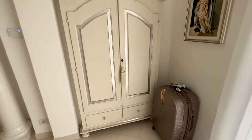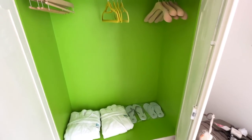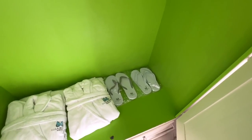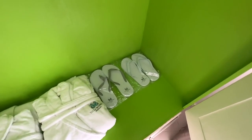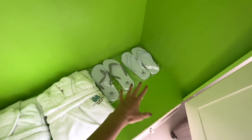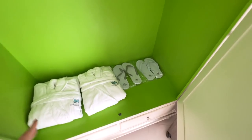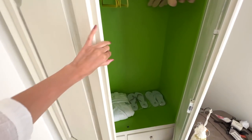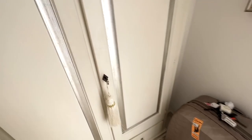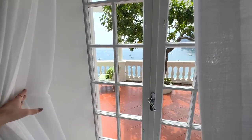Yeah. And then in this little armoire, it's where you can hang clothes, and they have the robes and then these flip-flops. When I made the reservation, because my grandma didn't reserve anything, I did all of the booking. I think they thought I was coming here with a guy, so I think that's why they had a male and a female. I have to tell them that we want 2 females, because I think these ones are larger, but they had, like, on my card, Monique and her partner or something. So I think they thought I was coming here with a male, but it's just my grandma. So, and then here's this balcony.